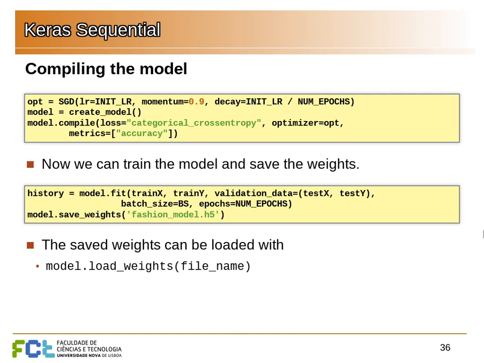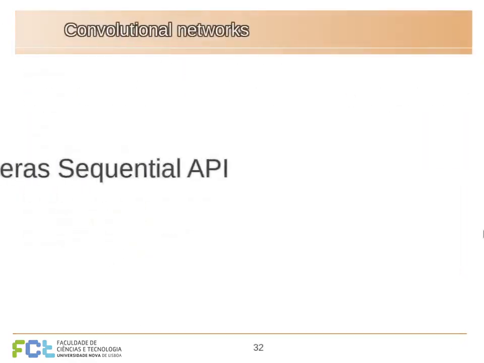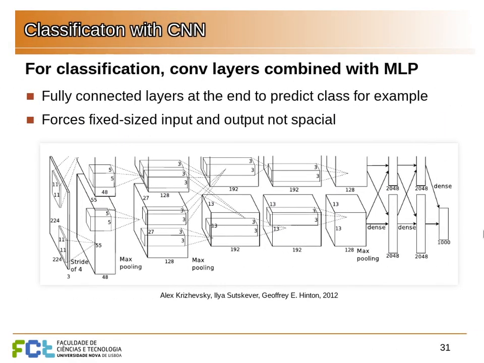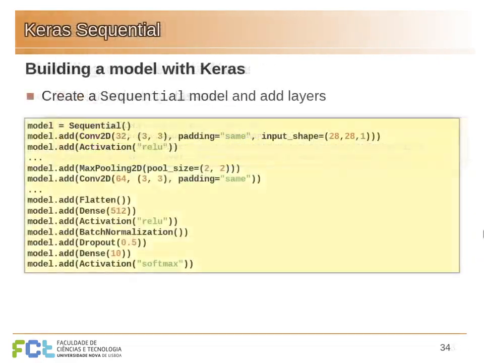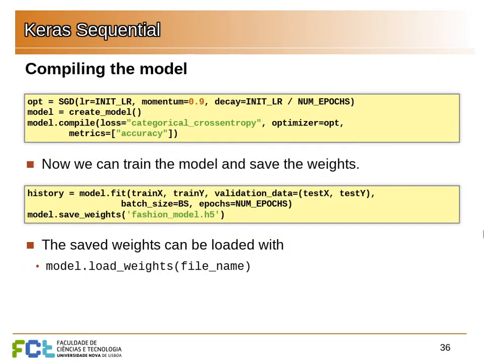And at the end, after fitting the model, you can save the weights this way. I advise you to do this because next week we are going to use this model and apply this part to classifying lists. So the idea would be to use all these convolution transformations that are transforming the data of these clothes into some interesting features that the classifier can use. And we're going to reuse that and just retrain the classifier for list next week. So at the end, you can save your weights in this way.